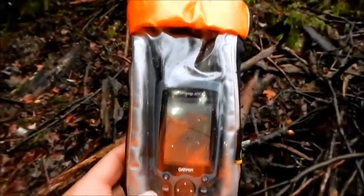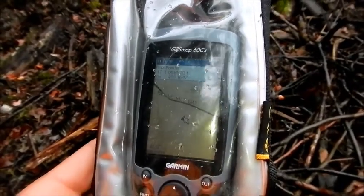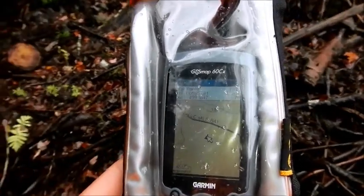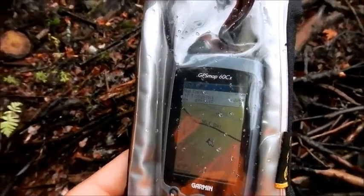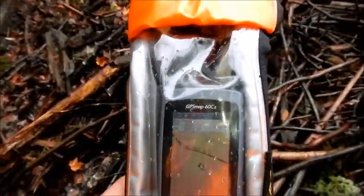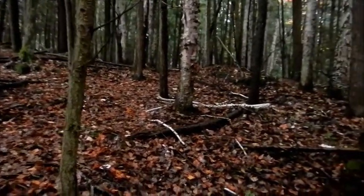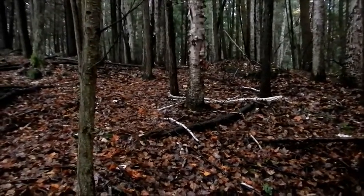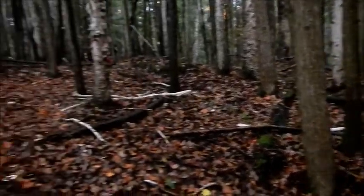I also brought my GPS, and it's showing not too far away from the road. It also has my UTM. I remember the time we didn't have cell phones, GPSs, we only used a map and a compass, and no video recording. So, and who heard of YouTube? But anyways, this is where we are. If you ever do get lost, you want to stop. S stands for stop, T for think, observe, and plan. And if you know you're lost, you're going to spend the night, site selection is really important.